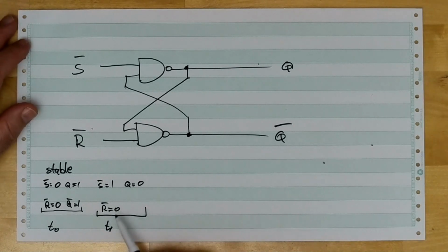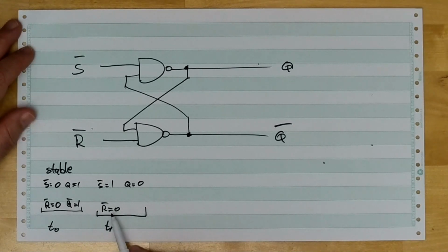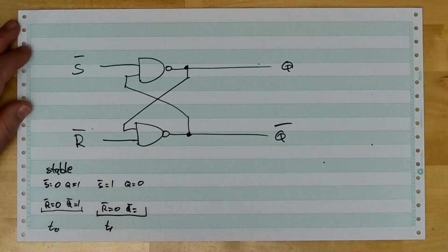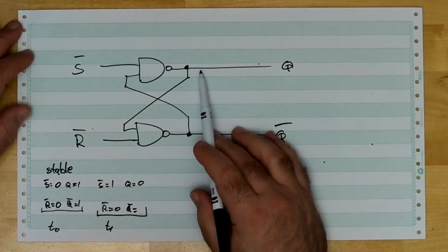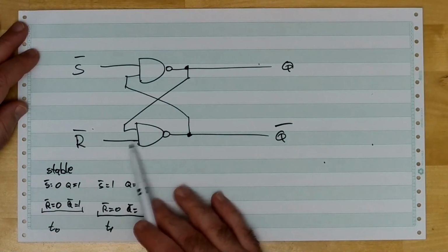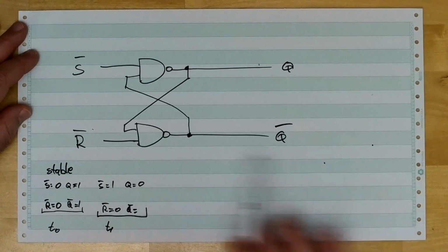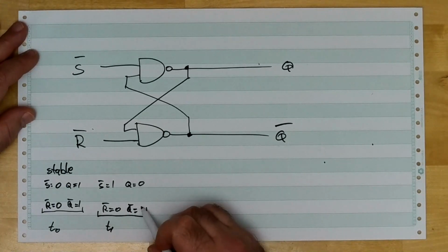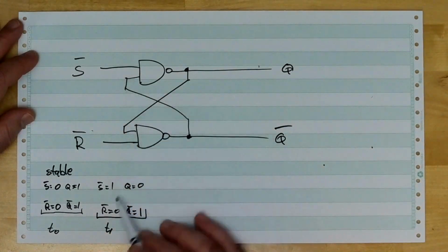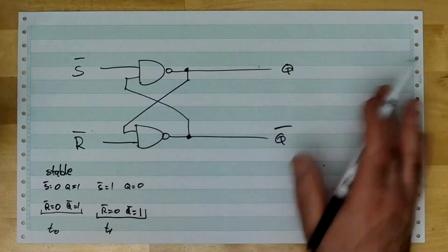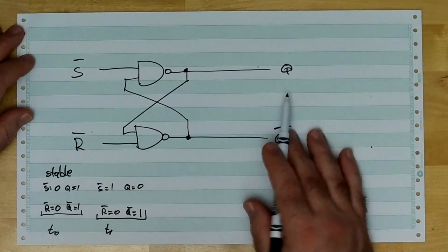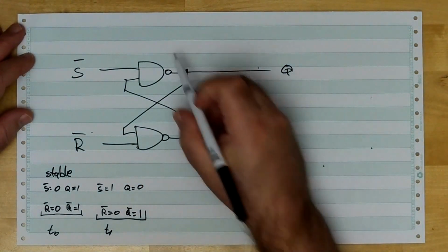All right? Now, what happens to Q bar, this guy over here, right? Something changed, so we've got to evaluate them both. Well, if this thing becomes a 0, it used to be a 1, and R bar is 0, 0 NANDed with anything is always a 1, so that stays a 1, and that was 1 before, it's 1 now, and S bar is a 1, so this thing stops changing at this point, right? It acquiesces, it reaches what we call a quiescent state.